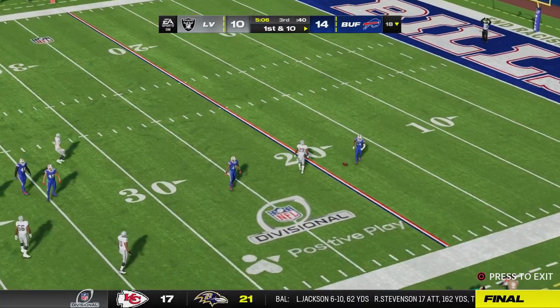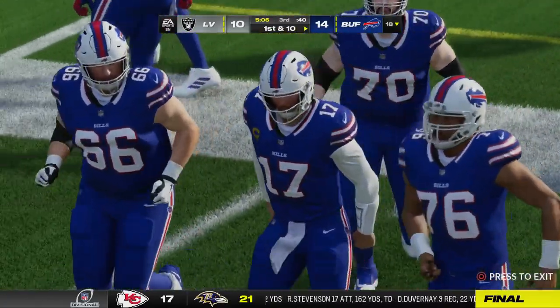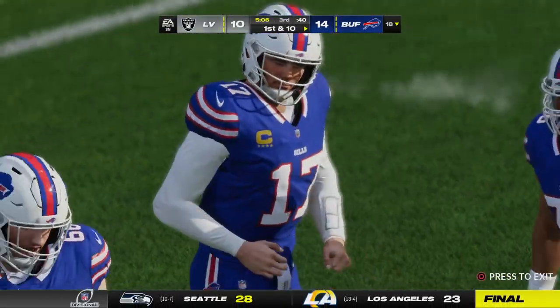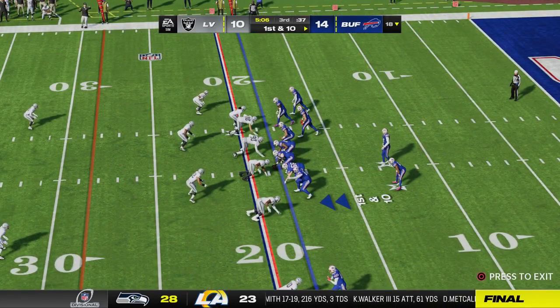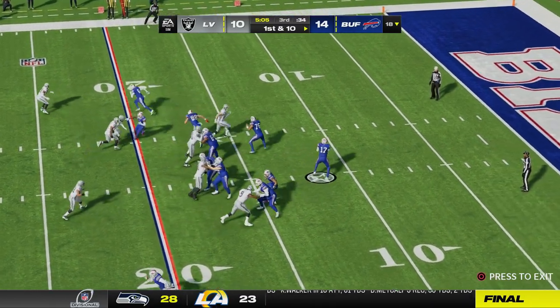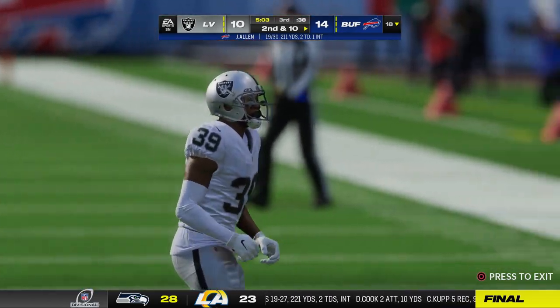Fair catch called for and made at the 16 or maybe the 17-yard line. So possession goes over here on the punt. And they will take over first and 10. Allen and the Bills now with a first and 10 at their own 18. Throwing to start the drive. Allen, and this one's incomplete.